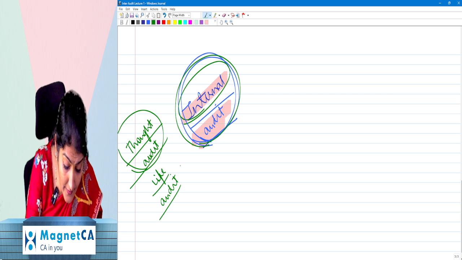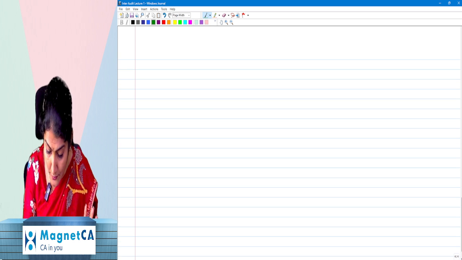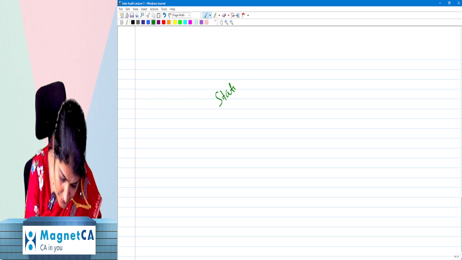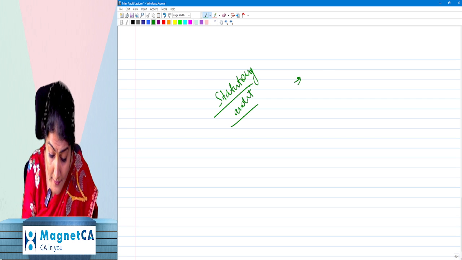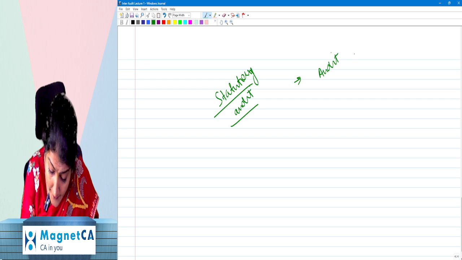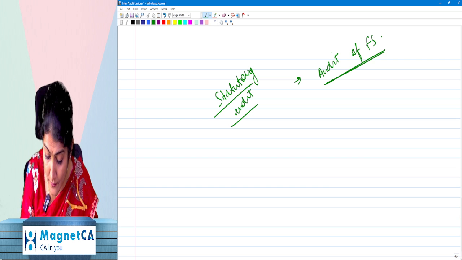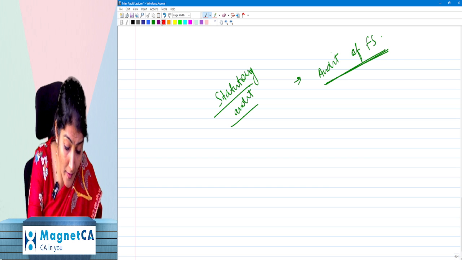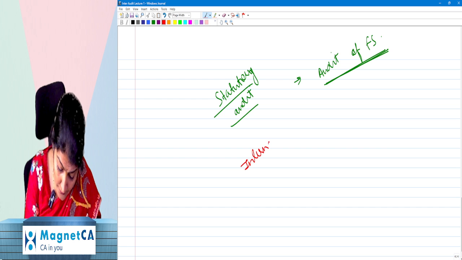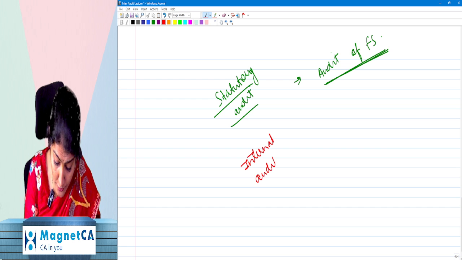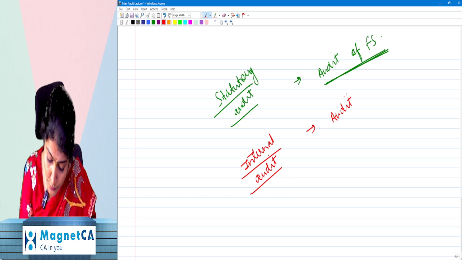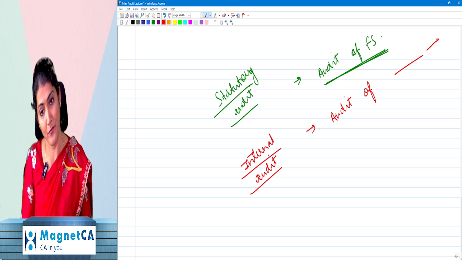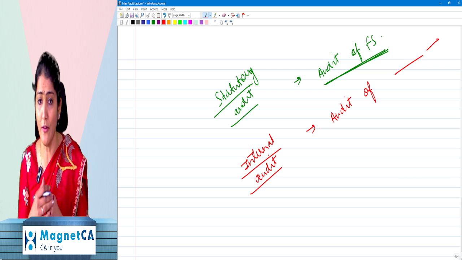Now internal audit. So one, what I told you is the statutory audit. Statutory audit is an audit which is required by law. Which is the audit required by law? It is the audit of the financial statements, which is required by law. Now I'm talking about internal audit. One very popular and important audit for us is the internal audit, in which also we'll have to do the audit of dash dash. So what are we going to do the audit of?